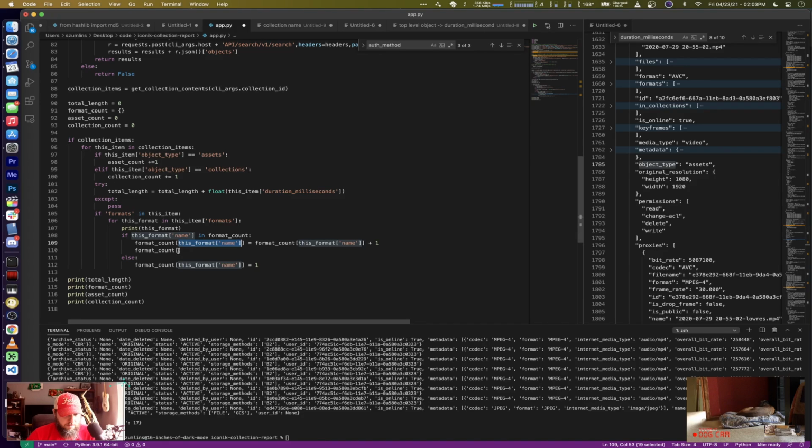Duration's not at the format level. It's up at the top level. Or not duration, size. Yeah, size is... Okay. Size is at the format level. We're not talking about duration. We're talking about size. So I got to just add the sizes together.